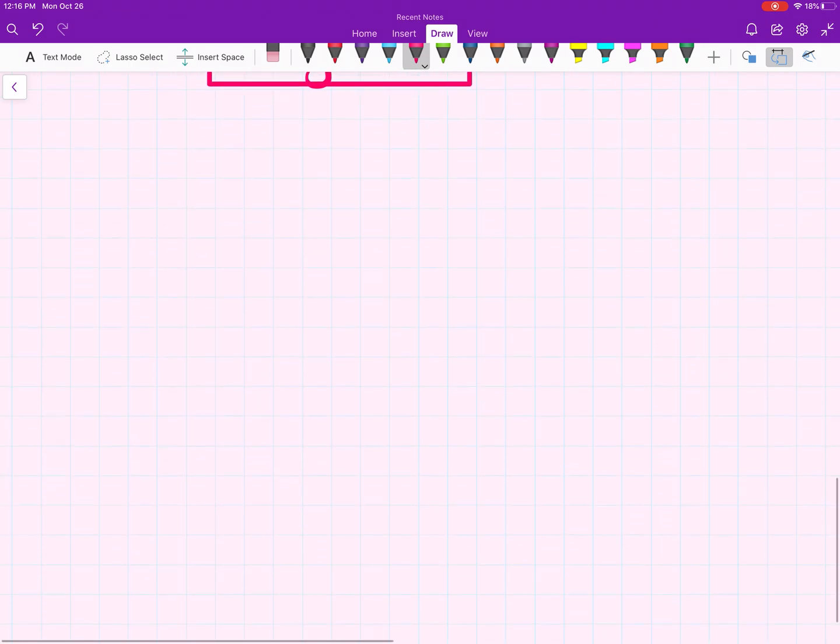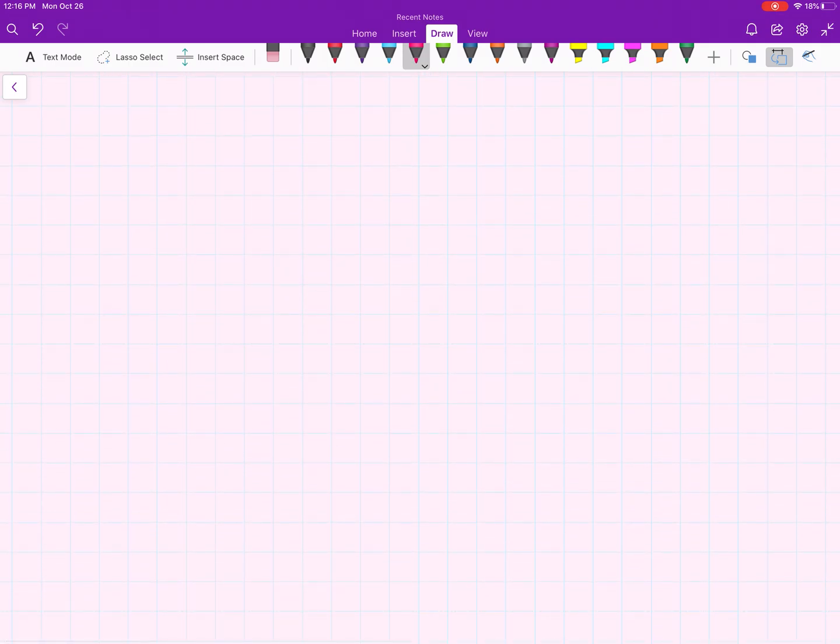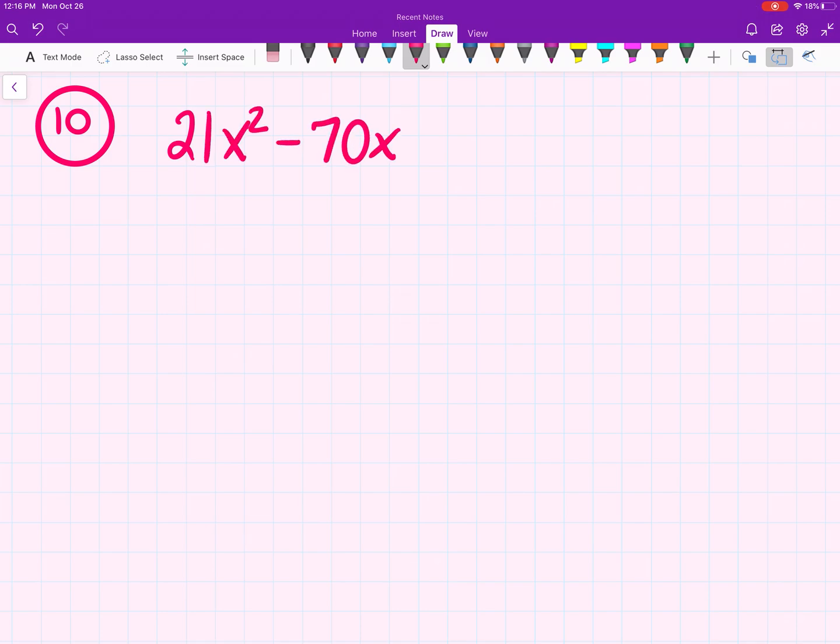Let's try one more trinomial. So again, we're in the same homework. I'm going to do number 10. Okay, number 10 is 21x squared minus 70x plus 56. Looking for a GCF, hoping for a GCF, because these are big numbers, and I really don't want to do 21 times 56, but sometimes you have to. But let's check if there's a GCF. In this case, the GCF, thank goodness, is 7. So we have 3x squared minus 10x plus 8.